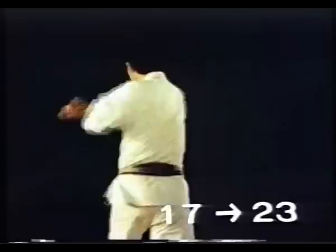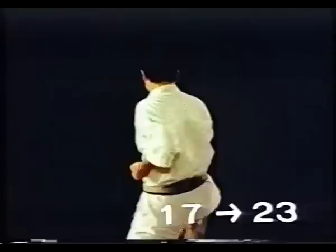When you perform a strike in gyaku hanmi stance, turn your hip fully using your back leg as an axis so that your upper body will turn half side.